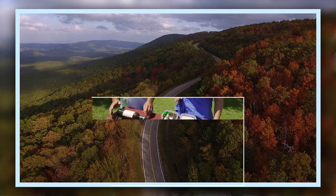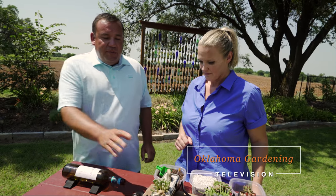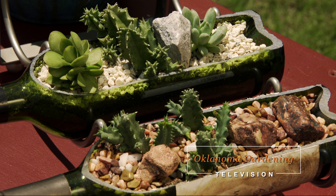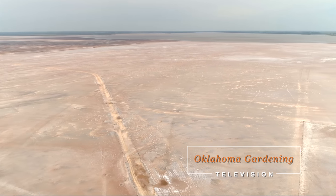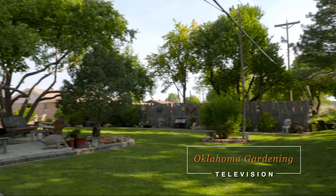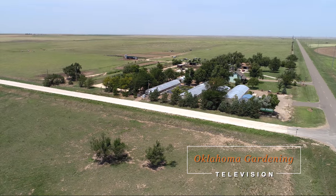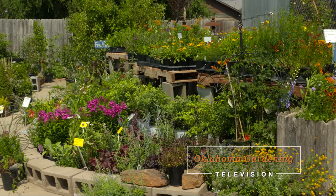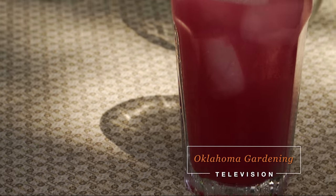Today on Oklahoma Gardening, host Casey Hentges is joined by OSU horticulturalist John Stevens, who helps us build a succulent planter from a wine bottle. We continue our tour of gardening in northwest Oklahoma with a visit to the Salt Plains National Wildlife Refuge and a trip to Guymon, Oklahoma to visit a secluded garden made for entertaining and Helms Nursery, which provides the panhandle with beautiful plants fit for the rigors of northwest landscapes. And back home, Barbara Brown quenches our thirst with a blueberry green tea.